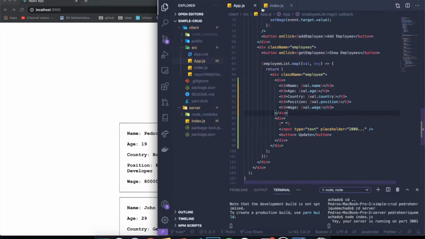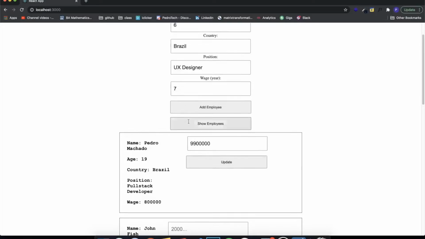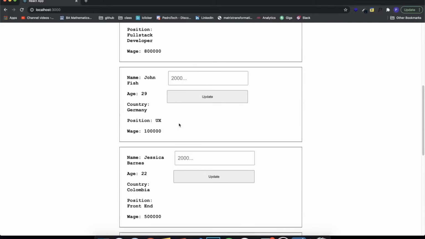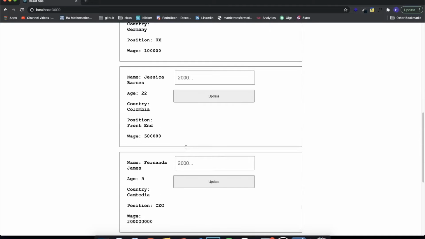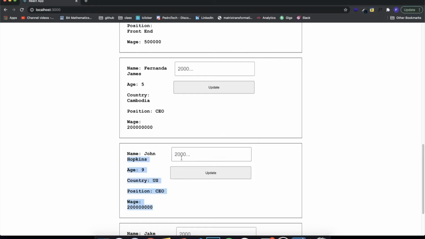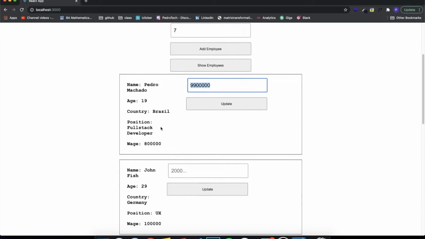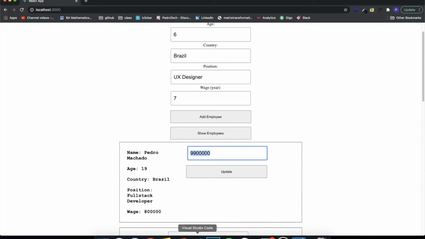So let's come here. I'll also open up the CSS a bit, and honestly, I'll change this so that it's just input, because I want the input here to have the same styling as these inputs right here. And again, I'm not worrying a lot about styling. If you want to see more videos about styling, I have a bunch of them, so I can spend more time working with CSS later. So you can see for each of the items in the database, we have an input and a button saying update. Now, how do we grab this value?